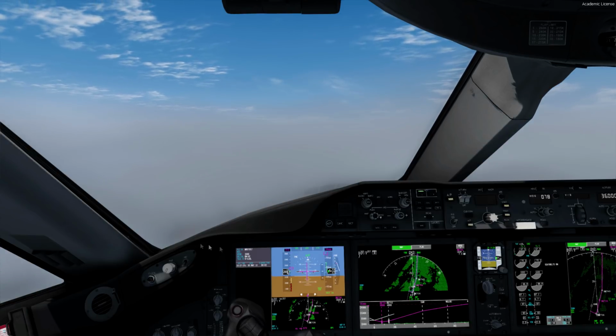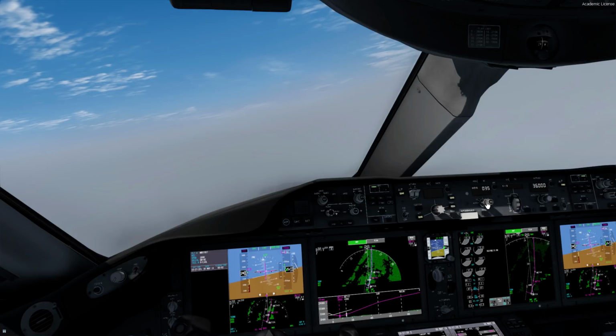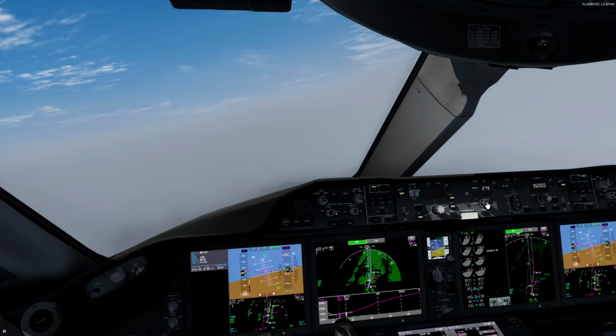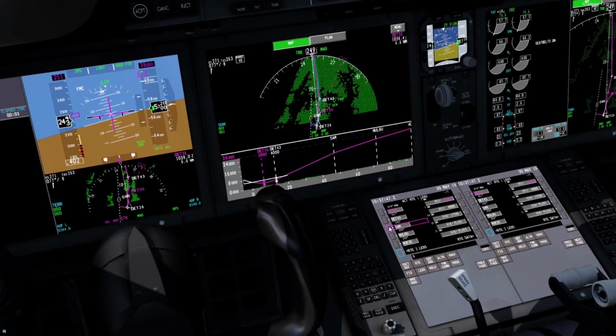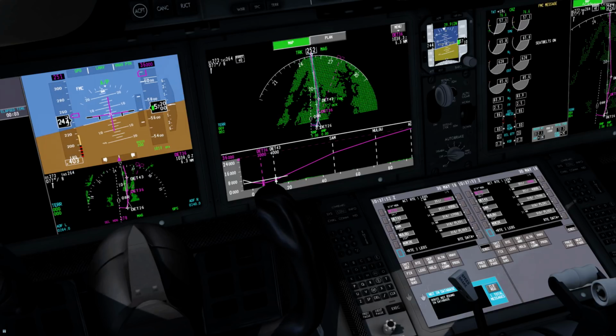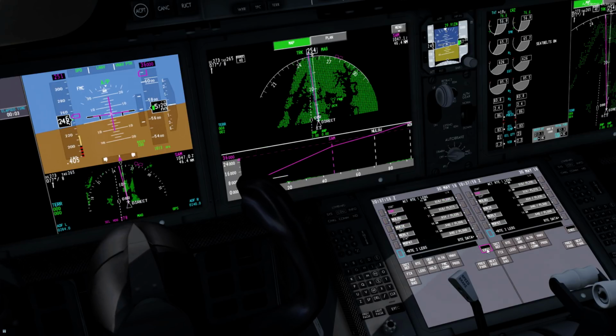Okay, let's engage VNav. And turn around our heading. And we can go direct SAM, so we don't have to... Oops. There we go.